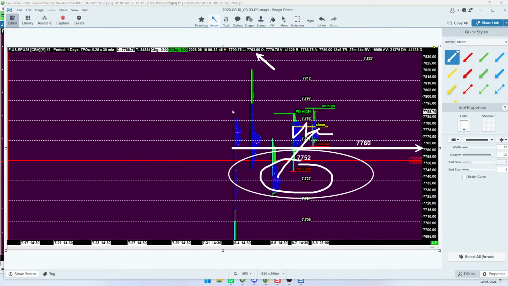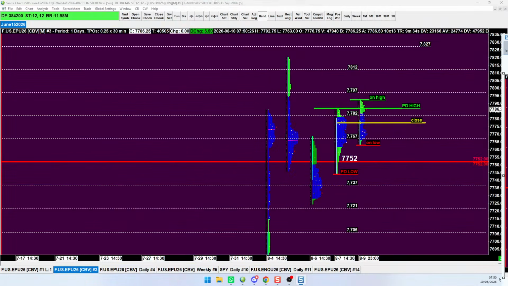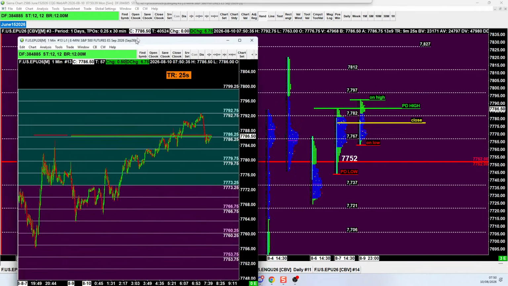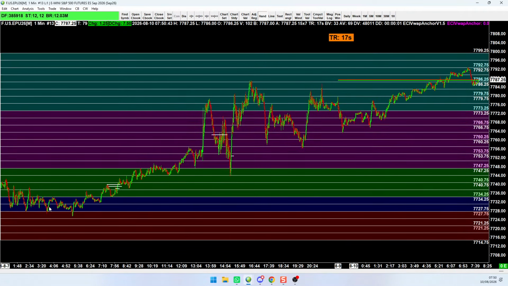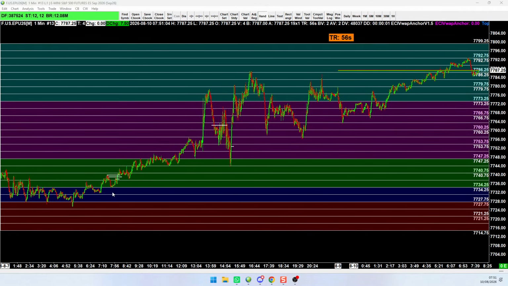Now, how do you see that on a candle chart, right? Well, here I left the balance zone from Friday. Remember? This is why I haven't done a new balance zone, because I wanted to show you guys how you can see distribution. Here you see Friday's accumulation of cost basis right here.